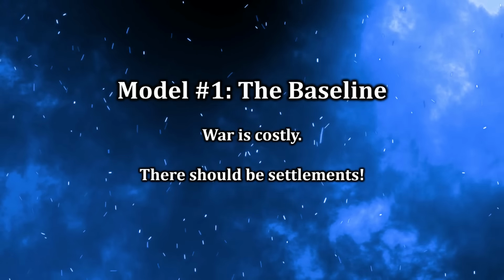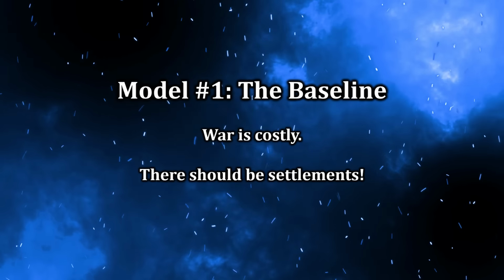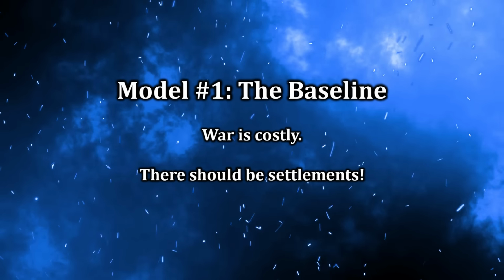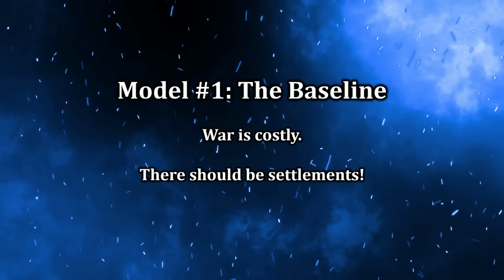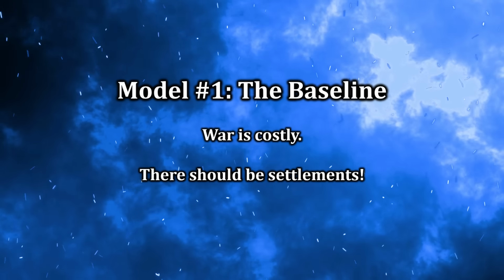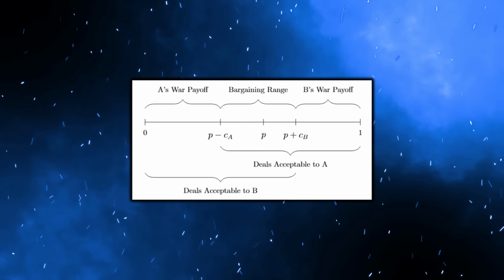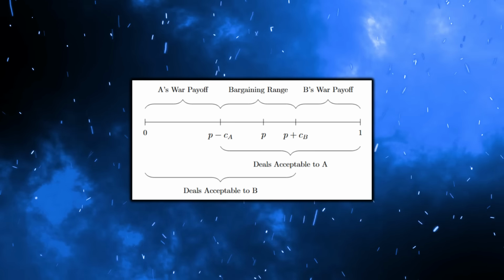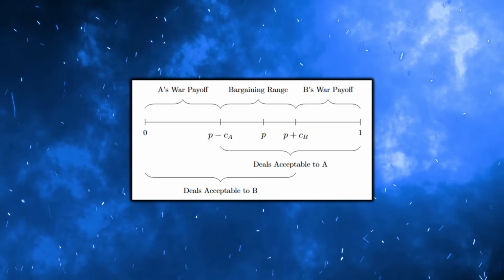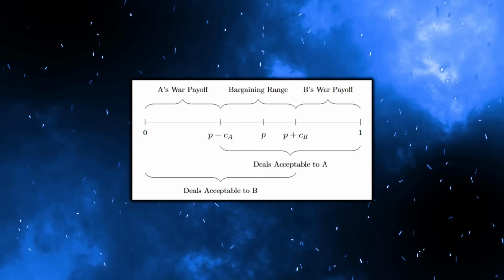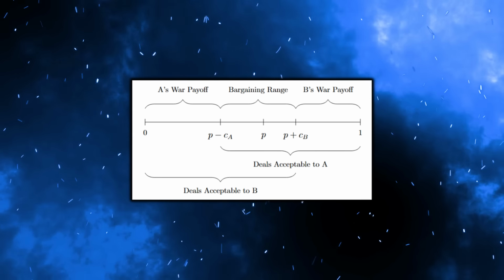Model 1, the baseline. War is costly because people die and stuff gets destroyed. If 2 parties structure negotiated settlements around the expected outcome of war, both would be better off accepting than fighting. That is because fighting produces a similar outcome as war, but comes with the corresponding costs. Thus, a bargaining range always exists, even if we as abstract mathematicians prefer representing the situation with these one-dimensional figures rather than with lines on maps. Nonetheless, understanding why wars occur requires explaining why the parties chose an inefficient conflict resolution system when a more efficient deal always exists in principle.